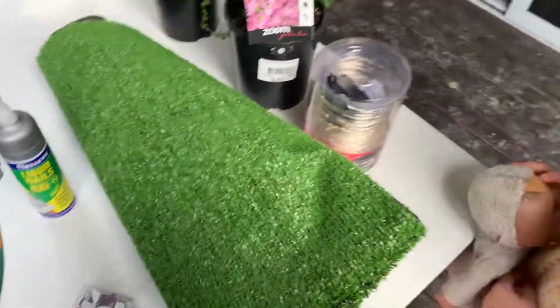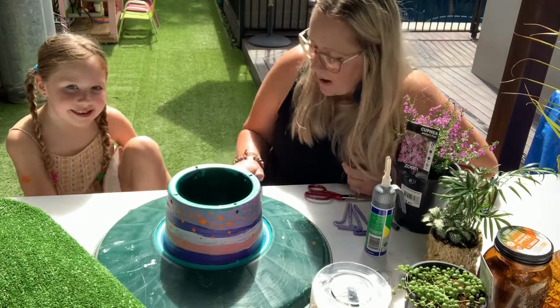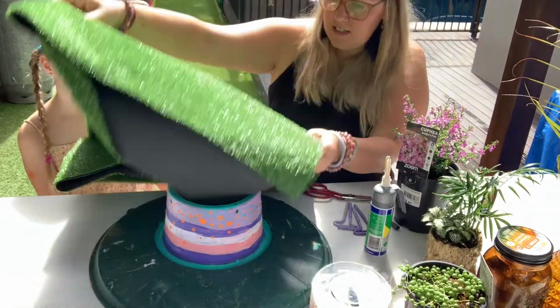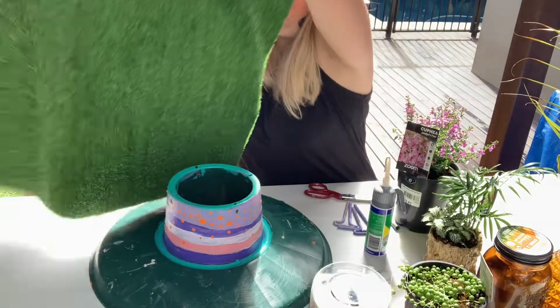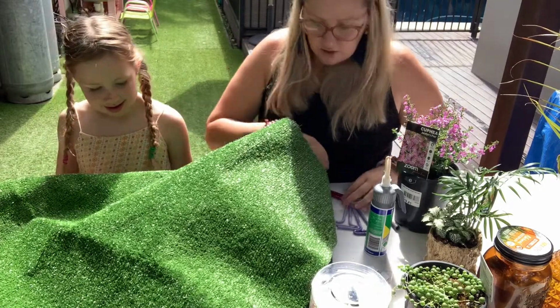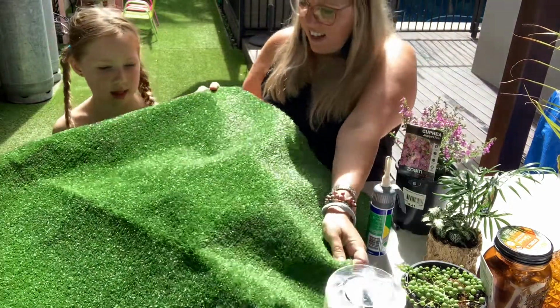Do you think that's the first thing we should do, Sades? Yeah. Here we are. And we're going to do the base first. And we're going to cut this big piece of artificial grass. We sort of have to measure it. Yeah, it's huge. It's way too big, but that's all we could get. So we need to make sure it's the right size and shape.